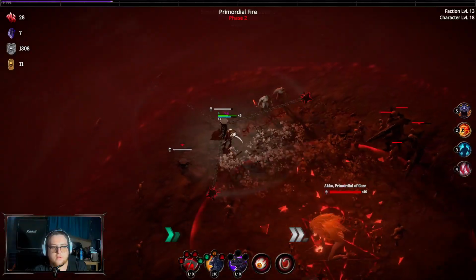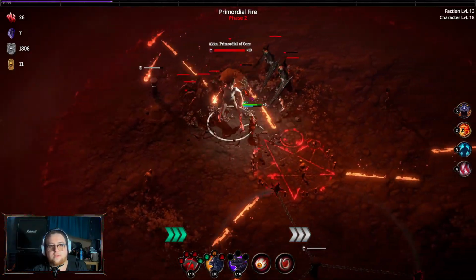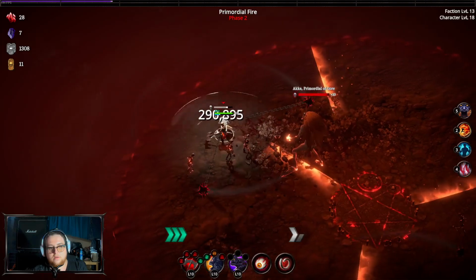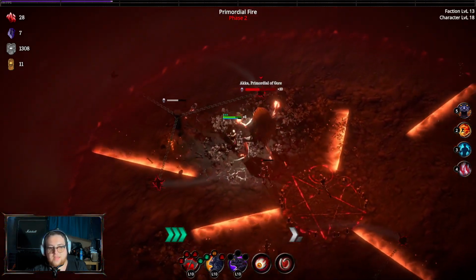After a minute, Akka will emerge from the center, and no longer have her blades. Instead, she now attacks using small fireballs which you'll have a quick chance to dodge before they land. Also, there will be small rotating flame walls on the floor. These inflict a minor solar damage over time debuff and should be avoided where possible.